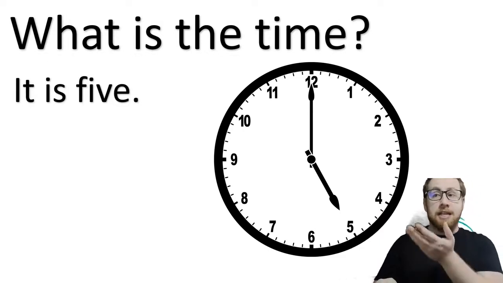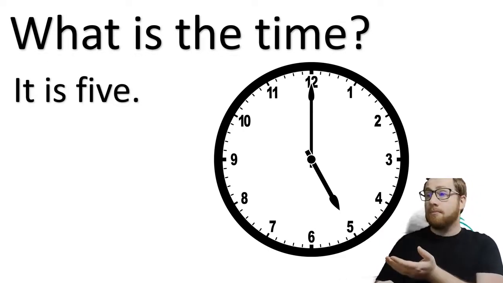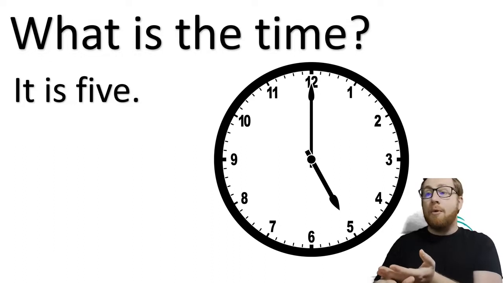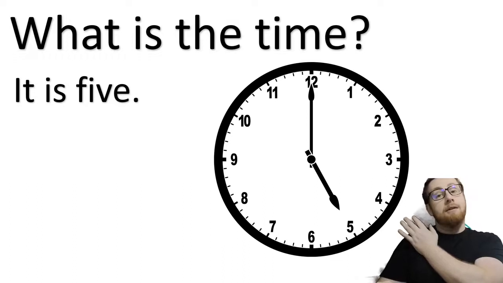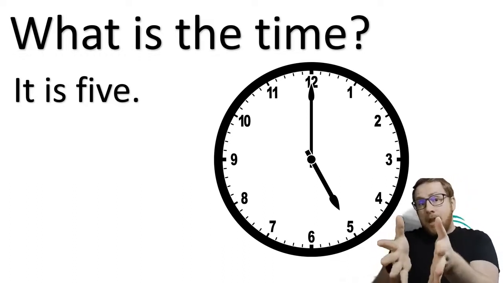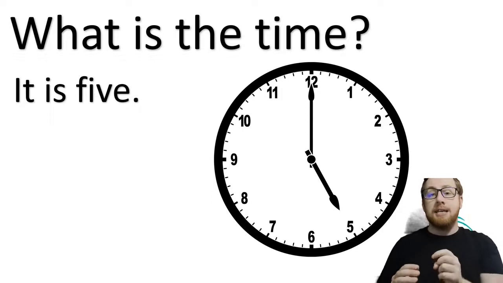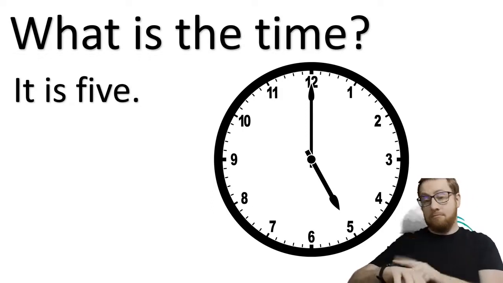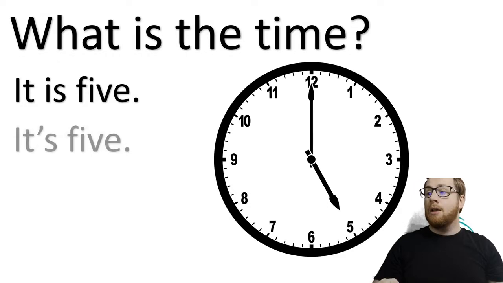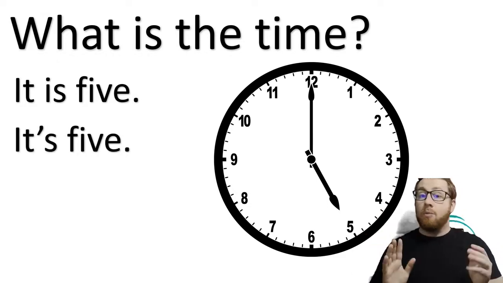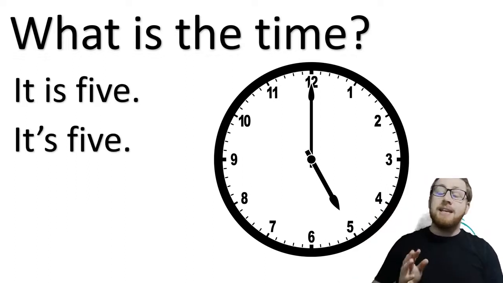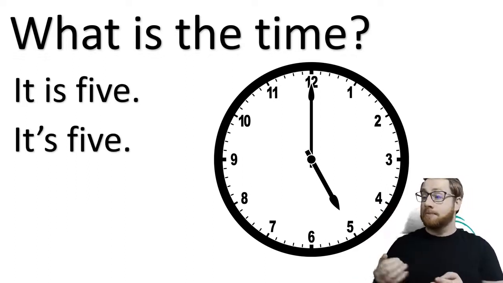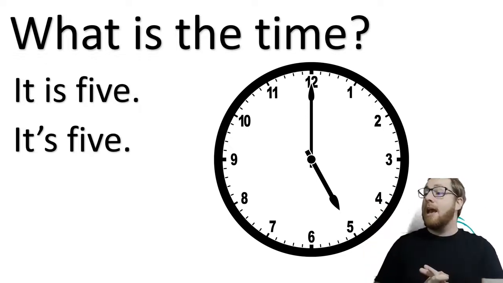What is the time? So this clock shows that it is 5. Don't know if it's the afternoon or the morning, but it's 5. It is 5. And we've done the numbers in a previous lesson. You would go, it is 5. That's the time. As always, in English, it's always lazy. It likes to shorten it. So we can turn it is into it's. We can contract it. It's 5.